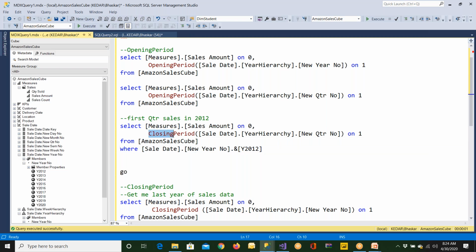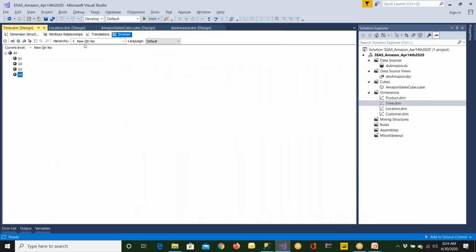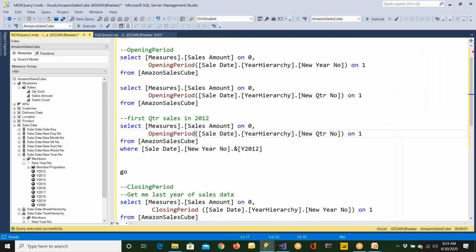So if you are trying to get here, let me go to opening period, not the closing period. So in 2012, you observe it. Let me go to 2012 here. When you open it, semester one, semester two, month one, month two, you have all the data. Then we cannot do anything. Let me just go there and see what the opening period data is.